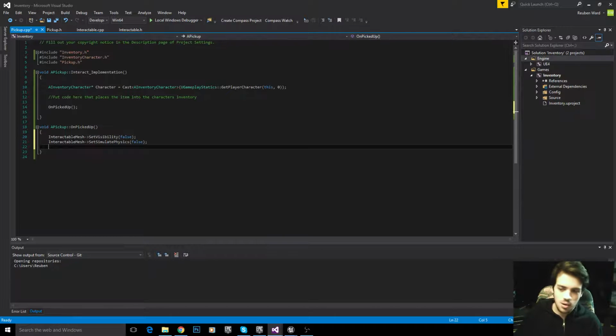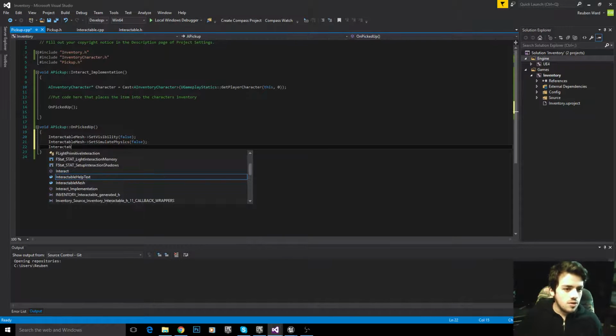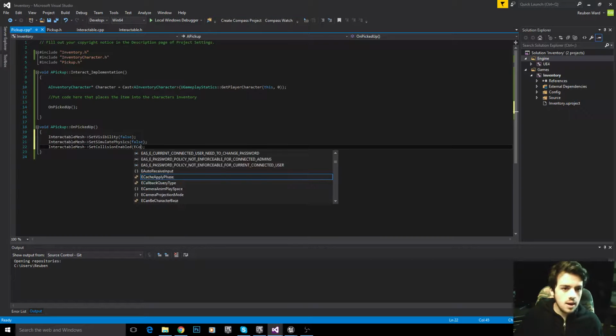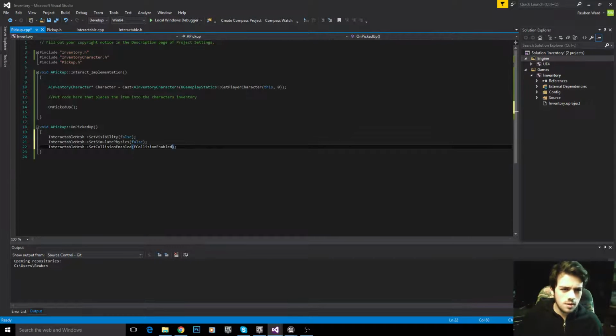That's just using processing power that we don't really need to be using, right? And then we're going to turn the collision off, because if it's not there, we don't want the player to be able to walk into it, right? So set collision enabled, ECollisionEnabled, and then set no collision.